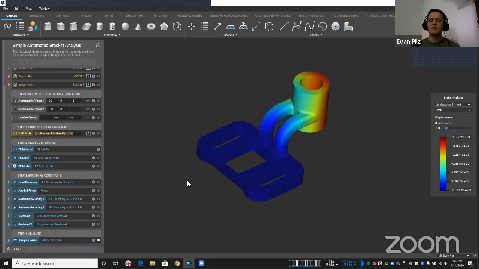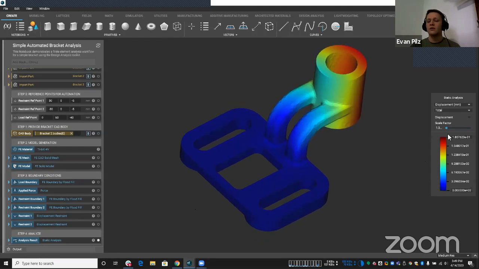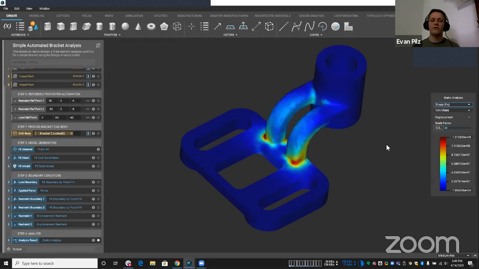So now, not only have we used a different type to select our boundaries, we are actually able to automate our workflow here. So we can see we've got displacement, moving that way, we've got our stress, we've got everything here. It was just that easy. So in a general sense, the Floodfill is taking that origin point, radiating outwards, and finding those first nodes on the boundary that it hits.